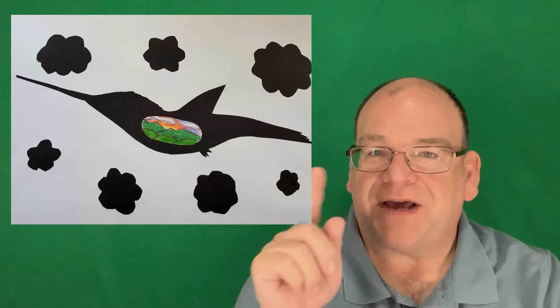Here's another one playing with form and function. I've got a hummingbird silhouette and we've cut out the belly and put what the insides might look like. Or we can reverse the idea — like with this shark — where we have the shark and then what is its environment inside the shark. This other one is a llama, same concept with a little cutaway showing what the insides of the animal might look like. This would take a little research but we can have a lot of fun with it.